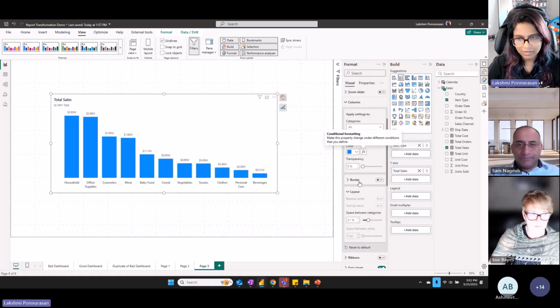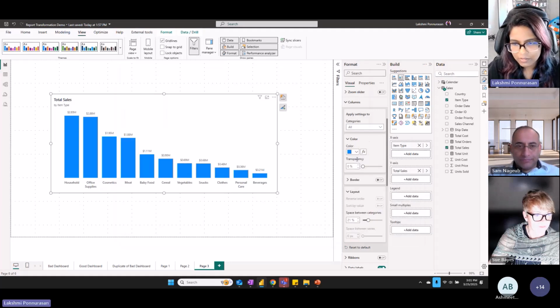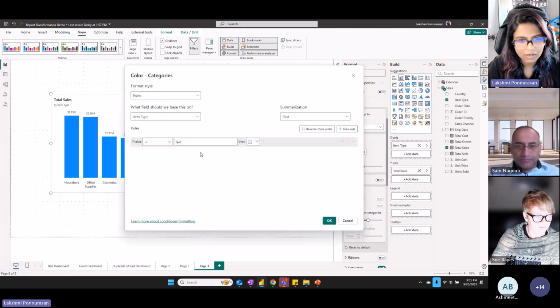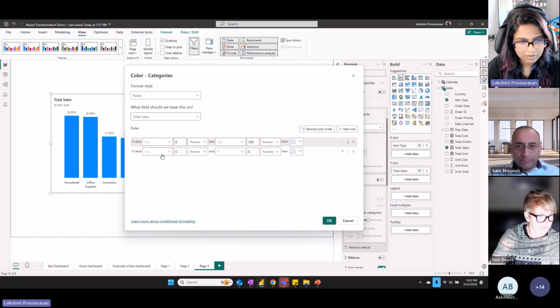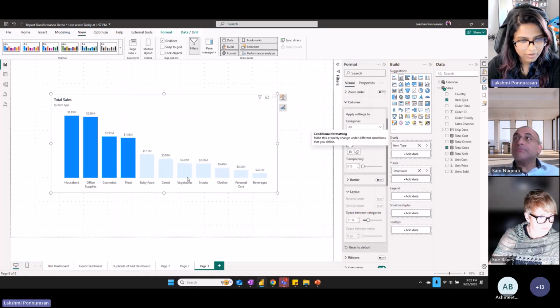For example, let's set colors like, if you have 0% to less than or equal to 50%, choose this color. If it's more than 50%, then choose this color, click OK. So you see how I have two colors.